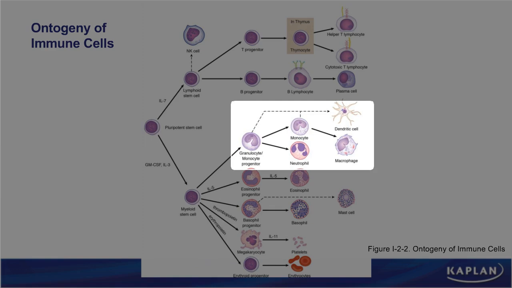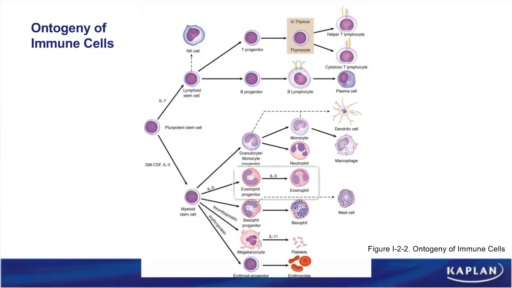And also from this, it is believed that we derive our phagocytes referred to as dendritic cells. Please be careful here because a lot of the literature is now showing that dendritic cells are actually derived from both a lymphoid stem cell lineage as well as a myeloid stem cell lineage. The good part of that is because there is that discrepancy on the source, you're not going to see a lot of questions on the Step 1. Or I think it's probably safer to say you should not see any questions.